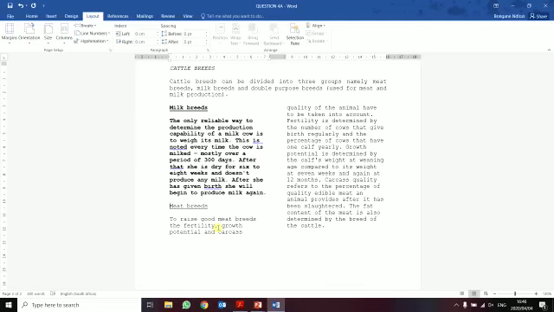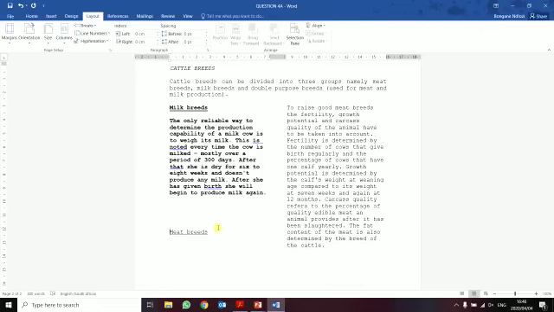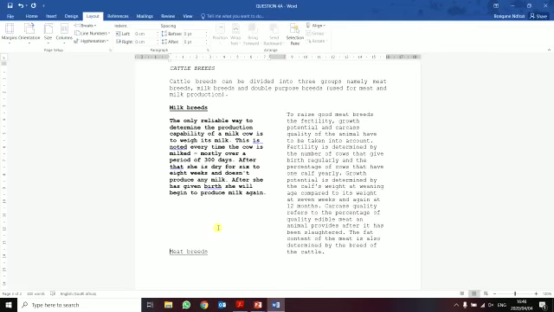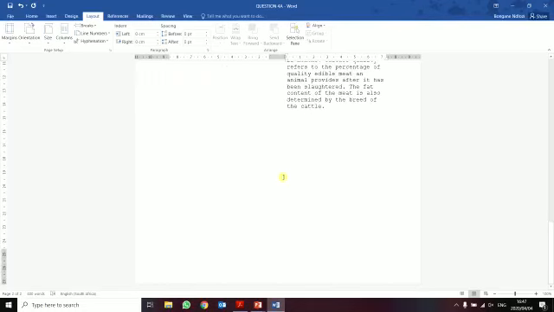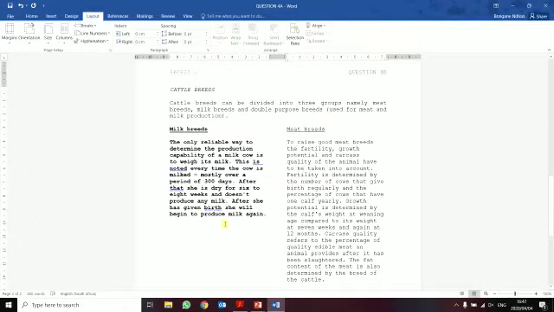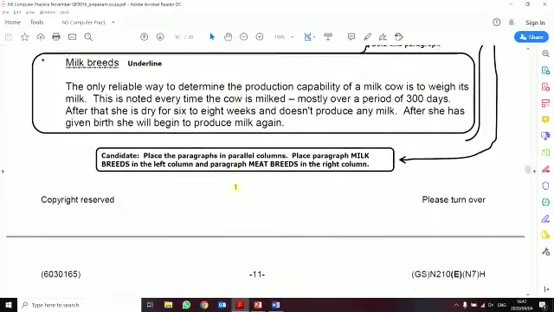To adjust this, you just need to click on the heading of that second paragraph, then press the enter key until the entire paragraph moves into the right hand column. And please, every time be careful that your headings are aligned to each other. The start of your paragraphs must always be aligned to each other. So we have done so. Now let us continue with our paper.